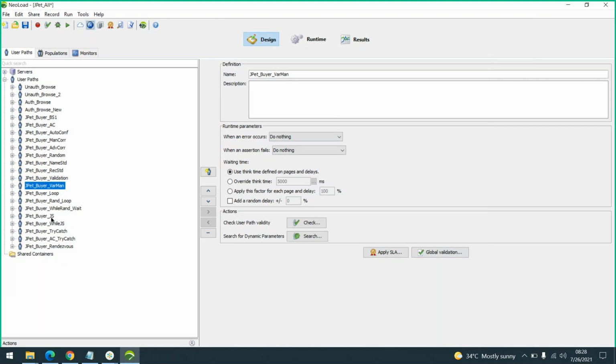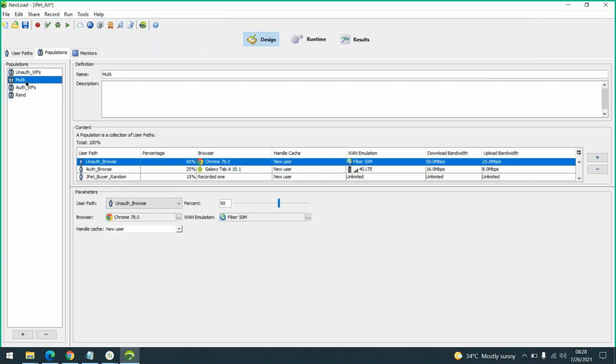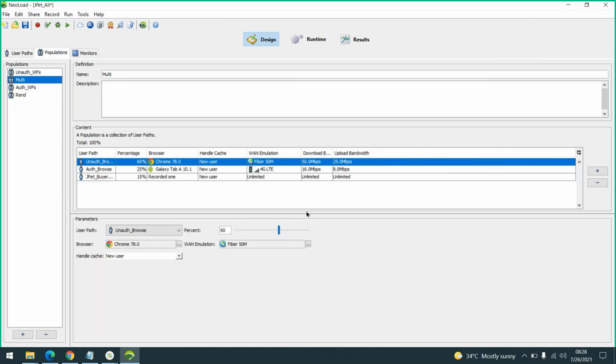We are also going to create a custom code which will write some data into a file, a try catch and a rendezvous point. So this is all about the design. These are different scripts that we will be creating, and the population is a very intuitive way to learn about the workload distribution. And these are the various settings that are available, and we will be looking at this.